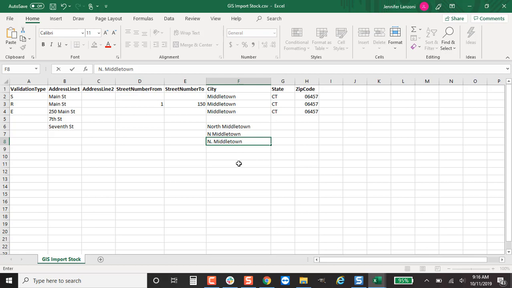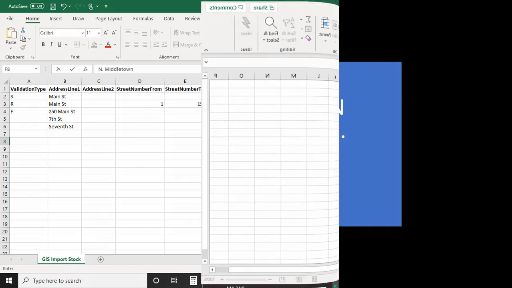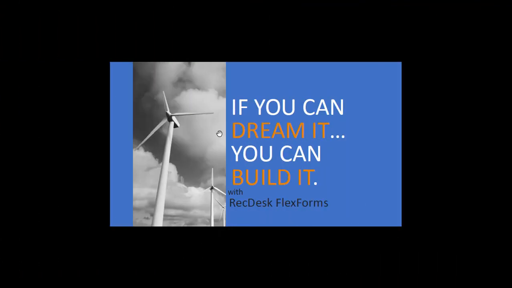And once the file is all set up and it is complete, within 7 to 9 days, it will be connected to your account. And your customer success manager will let you know when that is all set. And that is all you need to know for using the GIS address database.